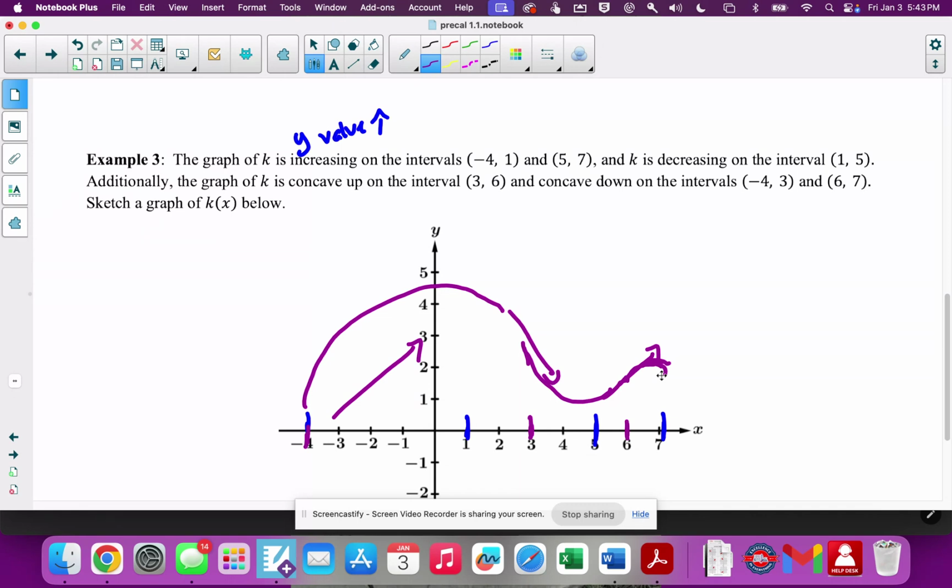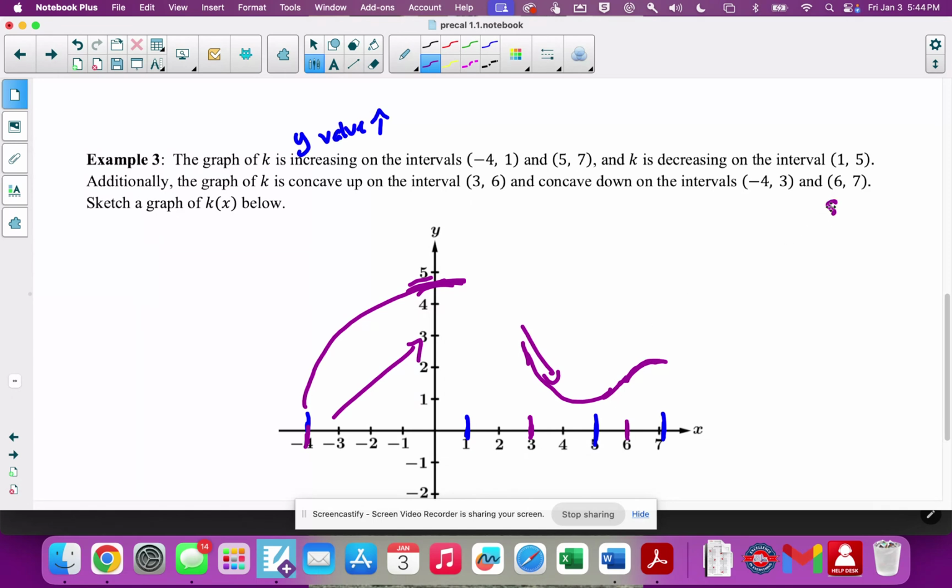But again, it's getting that visual, right? So I know it is going up from -4 to 1, which is basically where it would top out at the top of the curve. So let's make that a little bit more specific. And then it's going to curve back down because of the concavity, right? And then it's going to be going up again, concave up. Ooh, that's a little bit messy. Concave up from 6 to 7.